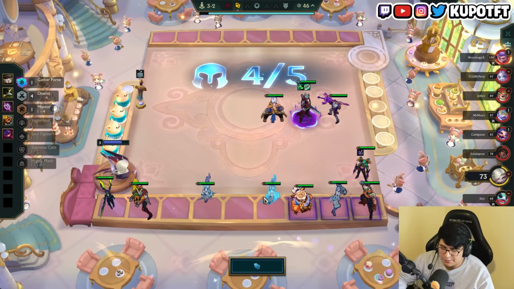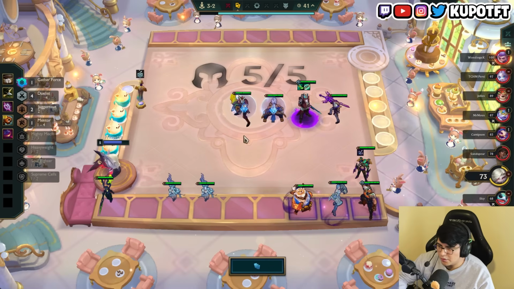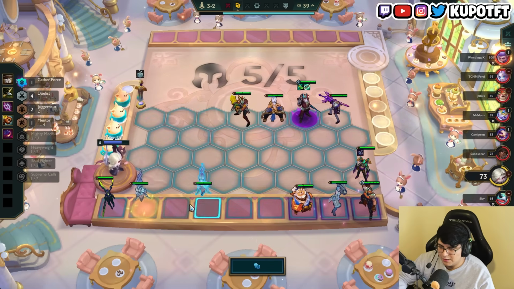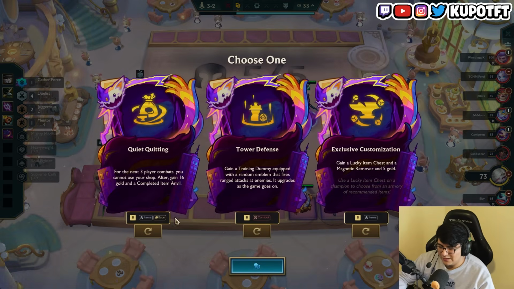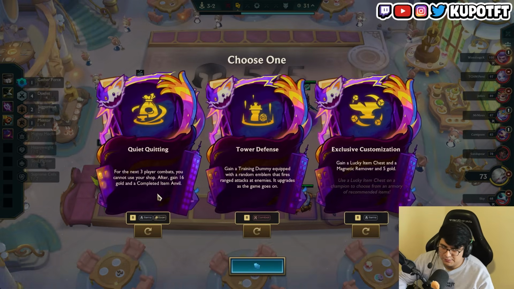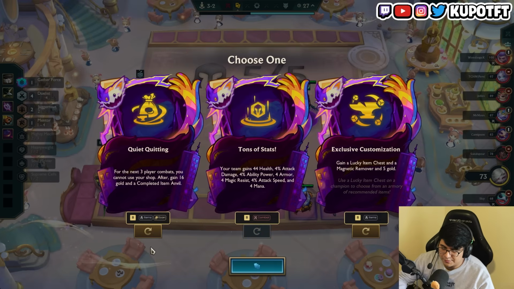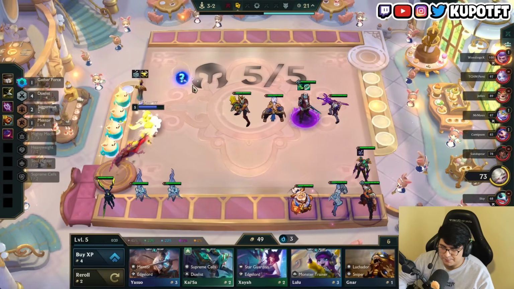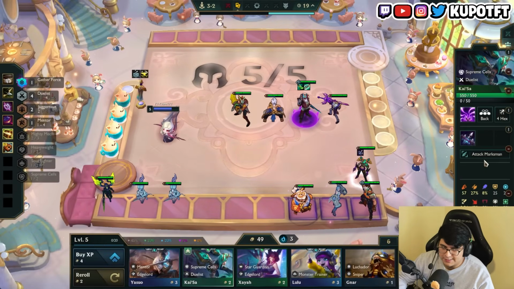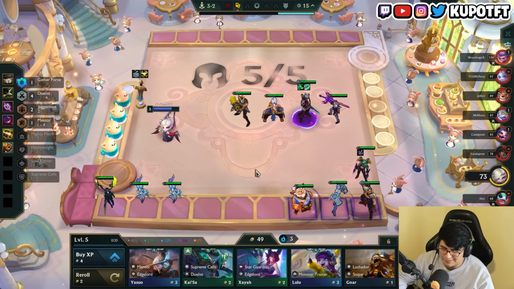All right. So here we have 2-star Gangplank. We could throw in this Aatrox to get Juggernauts. Quiet quitting for the next 3-player combat. You can't use your shop. After that, gain 16 gold and a completed item anvil. Exclusive customization. Kind of like this one. We can look for someone that has Shojin in their pool. All right, let's go for that. Does Kaisa have Shojin? No. Does Gangplank have Shojin miraculously? No.